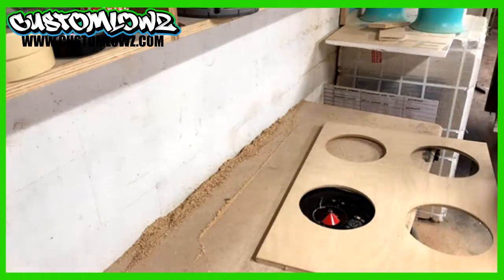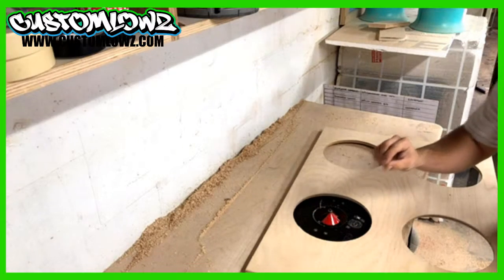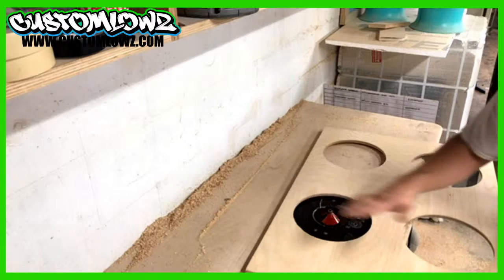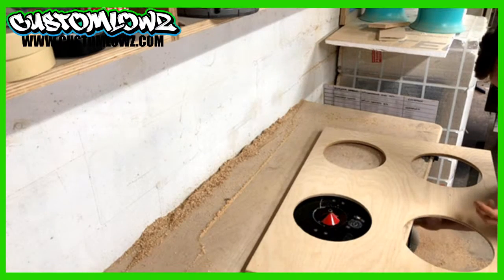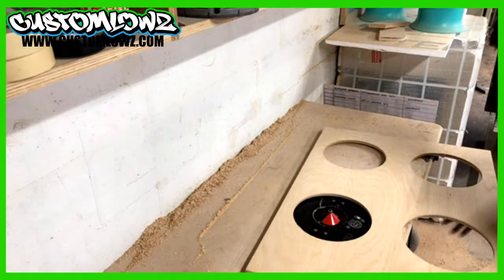The router bit might actually start digging into it. If you have it so high that just the very base of the router bearing is riding the material, it sometimes will tend to eat into the material because it's so little and the bearing is spinning so fast, it just eats right into it. Oh, vacuum on, router on.